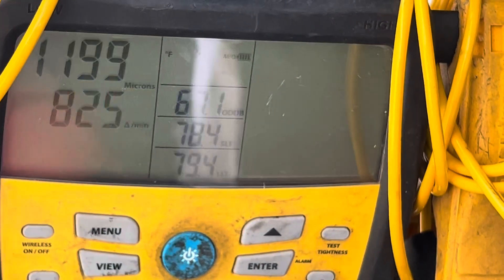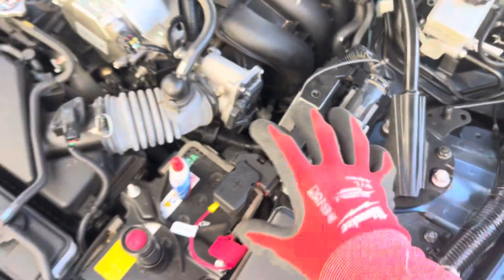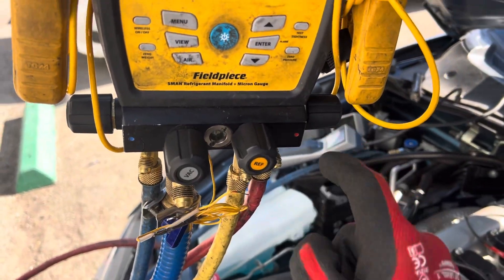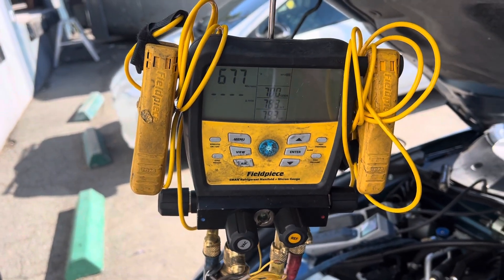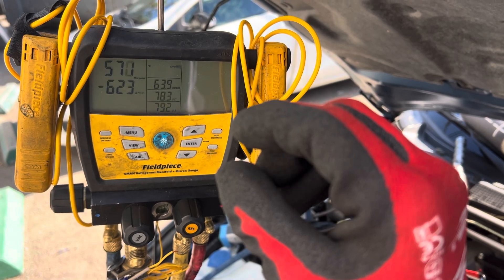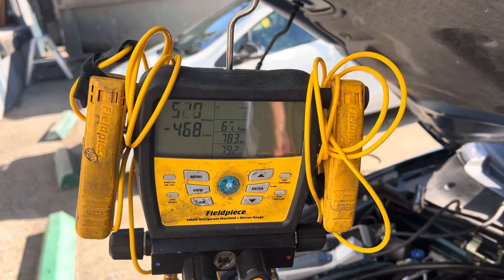Now we know that thing is just bursting out and leaking with pressure, with nitrogen — that's a fact. But under vacuum it was nearly holding, and now I'm doing it again. You can see the vacuum is open here — I'm open on the low side, open on the high side, we're pulling down. That's a large crack. I can grab that pipe and move it and you can literally see the crack open up and move when I wiggle the pipe. But yet look at the vacuum now, especially after I put the Nylog on there.